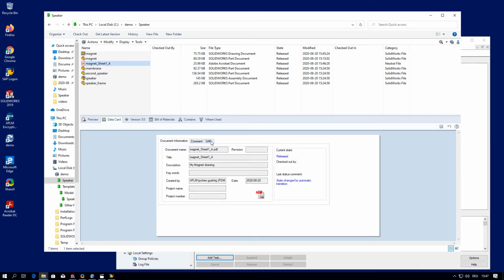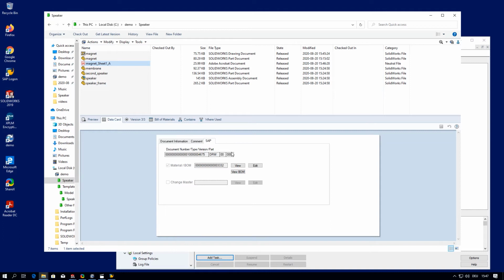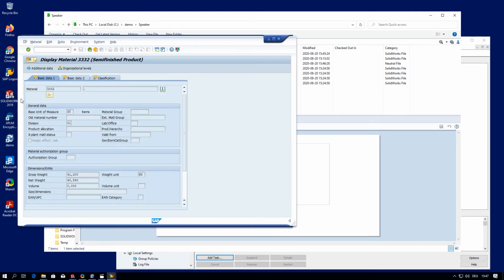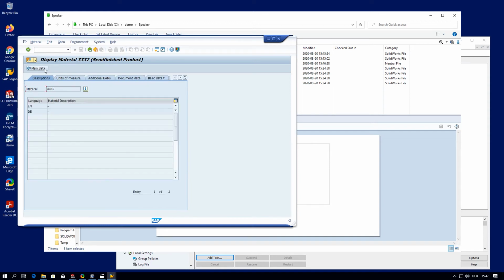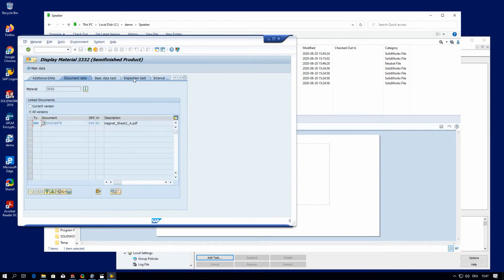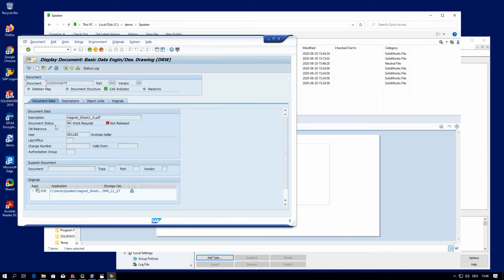The data card for the PDF contains an SAP tab too. It contains the document keys and the copied material number. We can check the document link in our material master. Using the click navigation, we can navigate to the document and recognize the checked-in file as well.